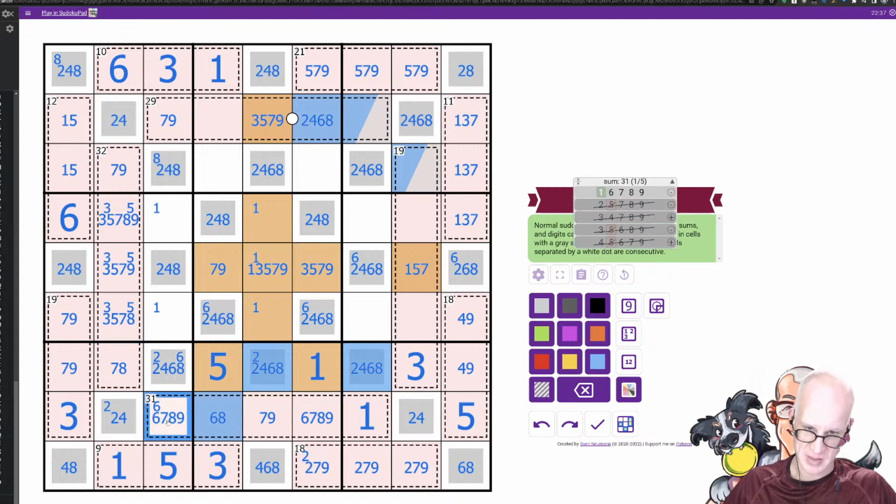Could this ever be a 6, actually, because of that? Somehow. So if this is a 6, this won't be an 8, which means that would be a 4. And then that would be a 2. Then this would be a 2. This would be an 8. That would be a 7, 9. No, that all works out.